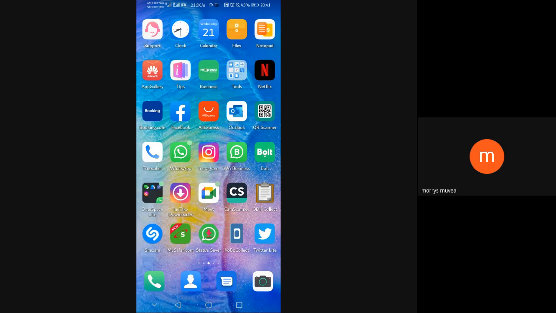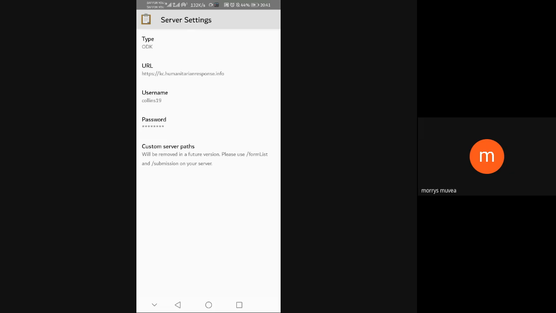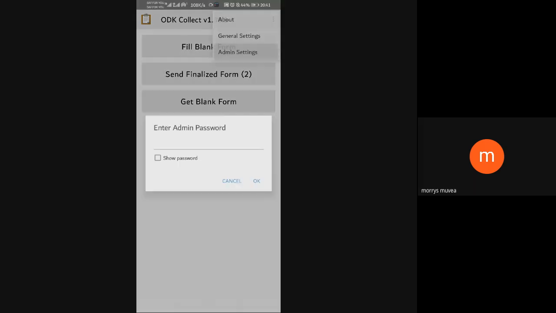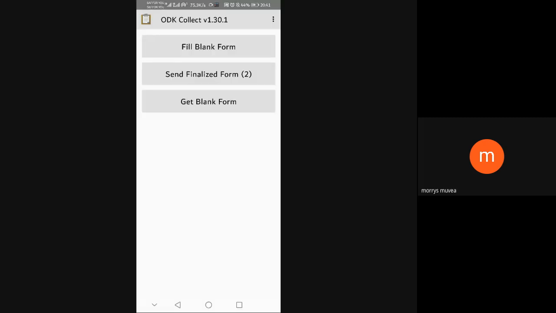If you're the one in charge, I would advise that you come here first and connect this respective phone with the server, because you're the one doing this. Make sure you can log in, you give it the username, the password, and so forth, and then you give them back the phone. Also here on admin settings, you can log in with a password on the phone, and then give it to your assistant. If you have regulated them like what you're seeing on my screen, they will never go outside these privileges that you have given them, because you're the boss who has the password.